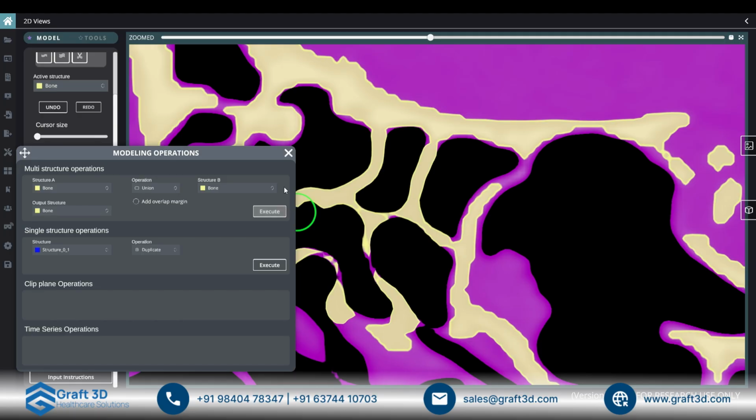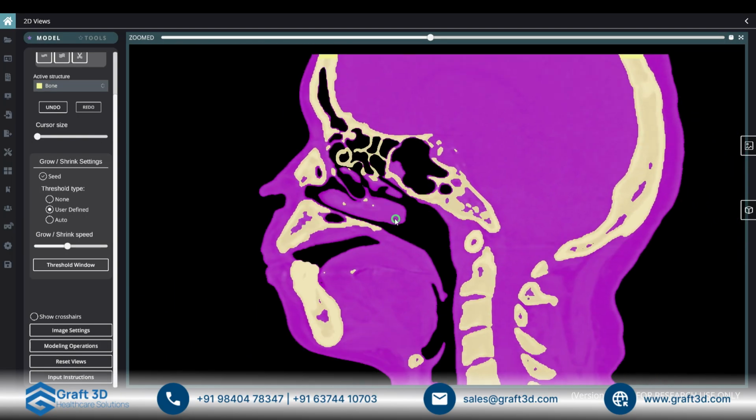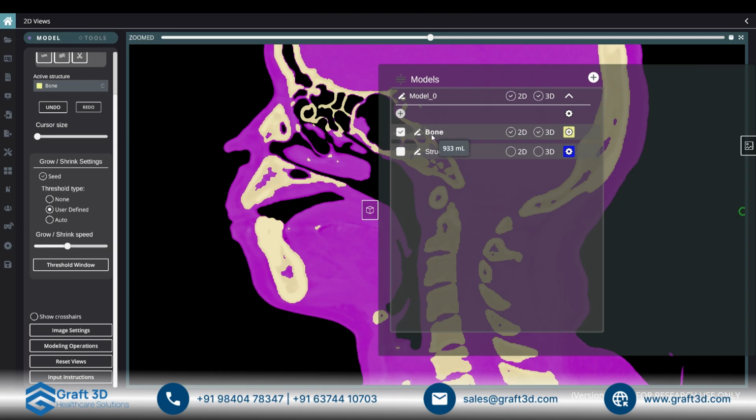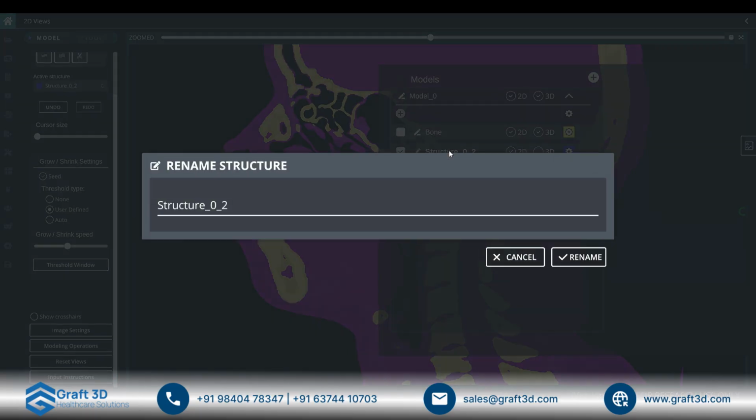Otherwise, you'll be going back and forth. So now, moving on to the soft tissue portion, you mentioned that you want the soft palate, the tongue, and even the epiglottis. So let's start off with the tongue here. I'm going to go ahead and delete this previous structure 01 because we don't need that anymore. We'll call this guy tongue.